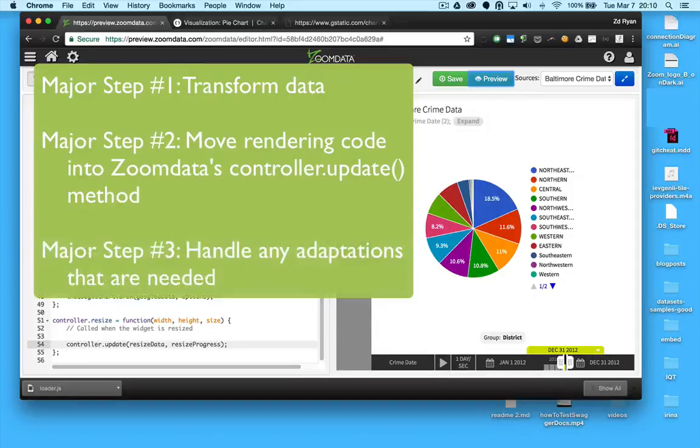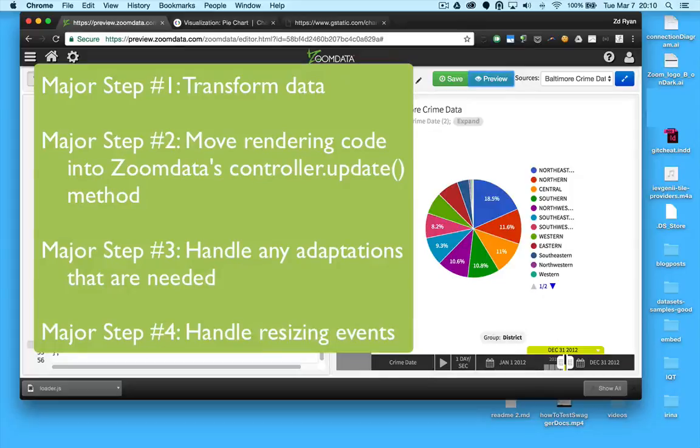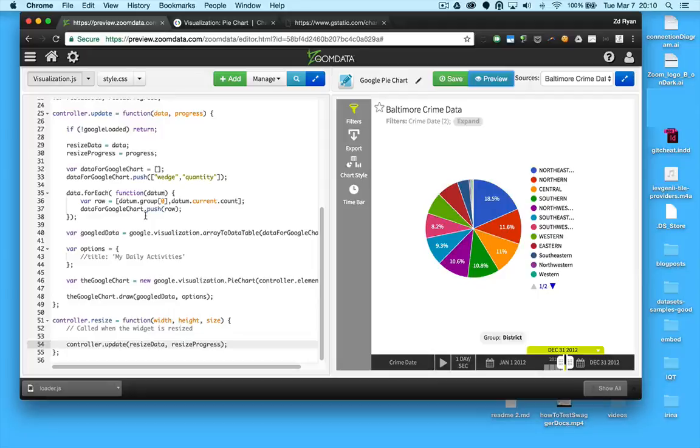We also quickly handled an async problem that happens because of Google's particular way of loading chart packages. And then we coded a very simple, quick and dirty way of managing resizes. Each of these could be done in more depth, but this makes the basic point. And in future videos, we'll show you how to do some other things that help Zoomdata's widget respond to the Zoomdata data.